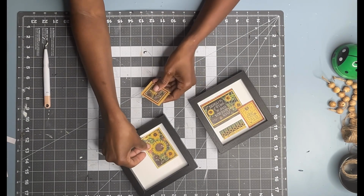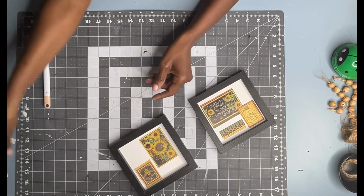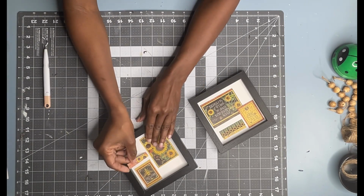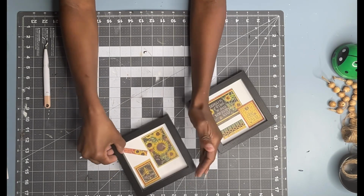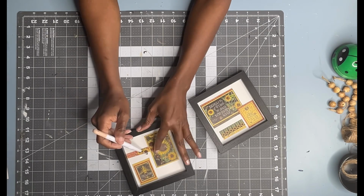There's no set or specific way that you need to place your paper down inside of your frame. I'm just going to place the pieces down until my eyes are happy and I'm content with what it looks like. And then I'm going to use my glue stick and glue the pieces down. It's just that simple.